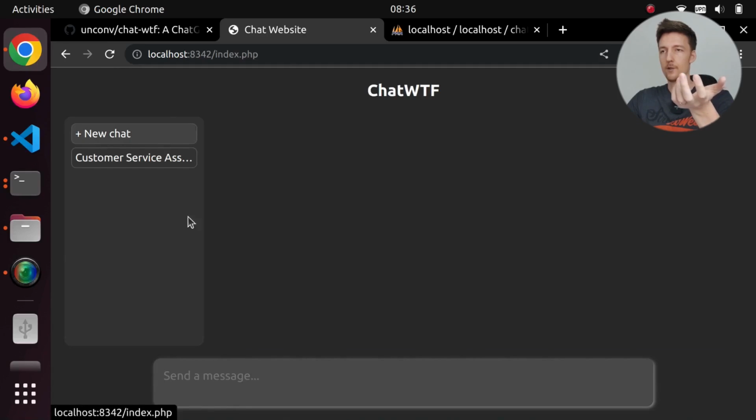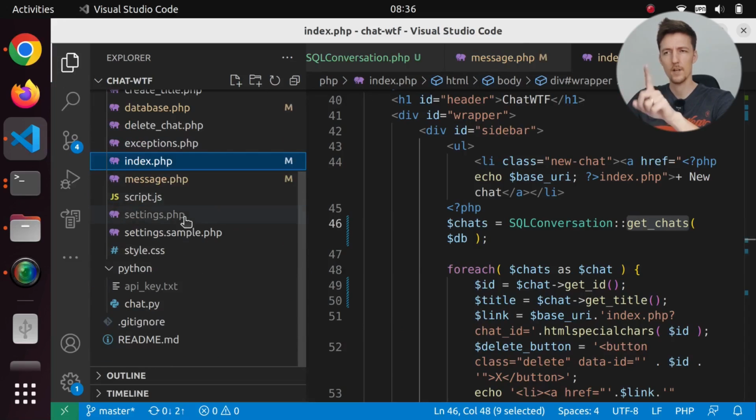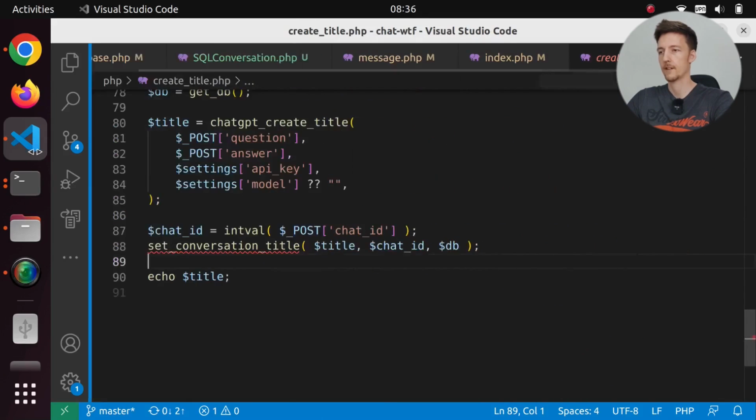And if we create a new chat, and one thing we have to fix is the title generation. I did not fix that one. So if we open this, we probably have some red files here. We don't have red files. Why don't we have red files? Okay, we do have a problem here.